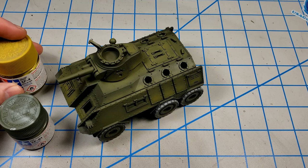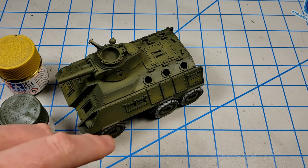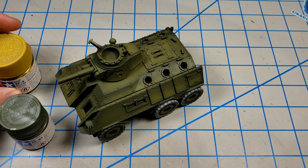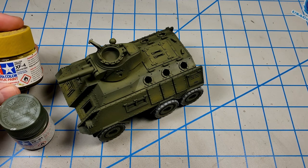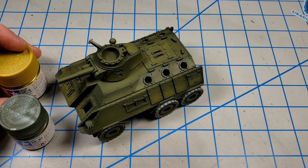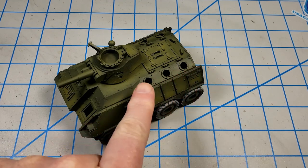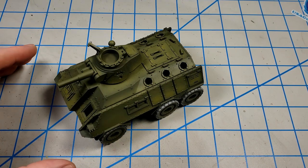If I would have used pure yellow, it would have made this a very bright green, more so than I really wanted. By using this yellow green, it's got some yellow in it, obviously, and it's got some green in it. So it kind of kept me in the middle. Now, I could have used yellow and just used a few drops of it, but this allowed me a greater comfort zone, I guess you would say, in terms of lightening the color up. But what I did was I lightened it up with a little bit of the yellow green, and I began painting along the lower edges of these angles, because what this is doing is it's separating the volumes.